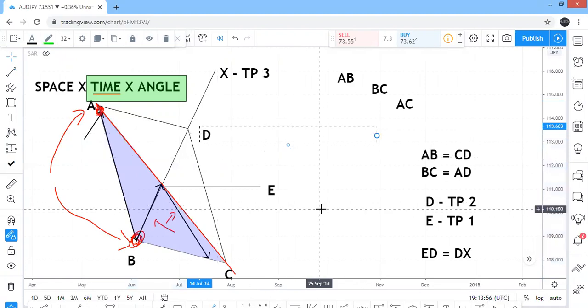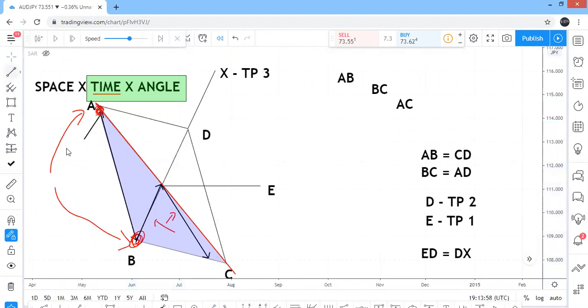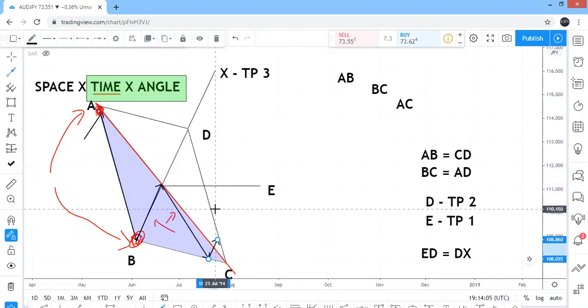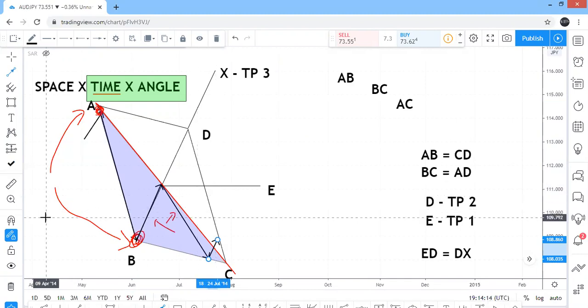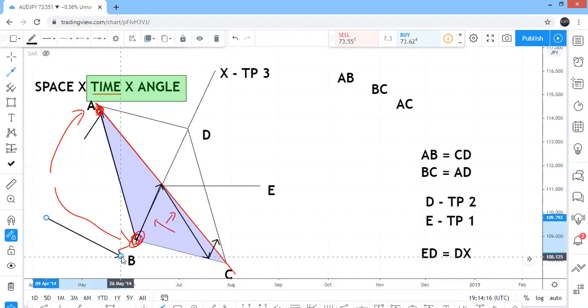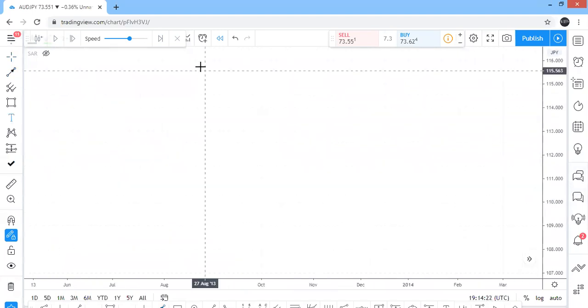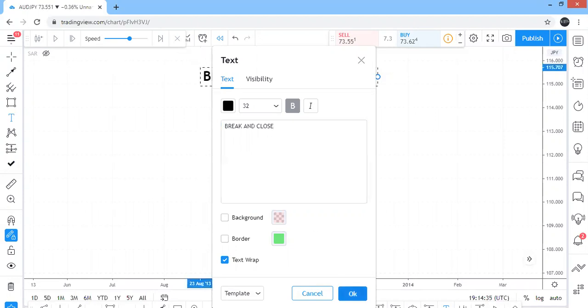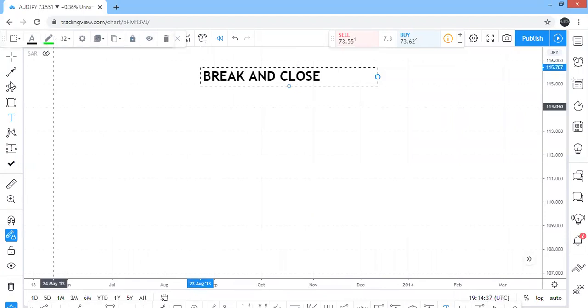All right. So now we're waiting for price to break this counter trend line. Bang. Once price is able to break and close outside the first triangle, you are safe to go, and preferably a retest. Now let me take 2 minutes to give you pointers about what break and close mean. To me, I say that break and close are the same thing. But because people are coming from other Forex backgrounds, they perceive break to be one thing and close to be another thing. For something to break, okay, let's use this as an example.